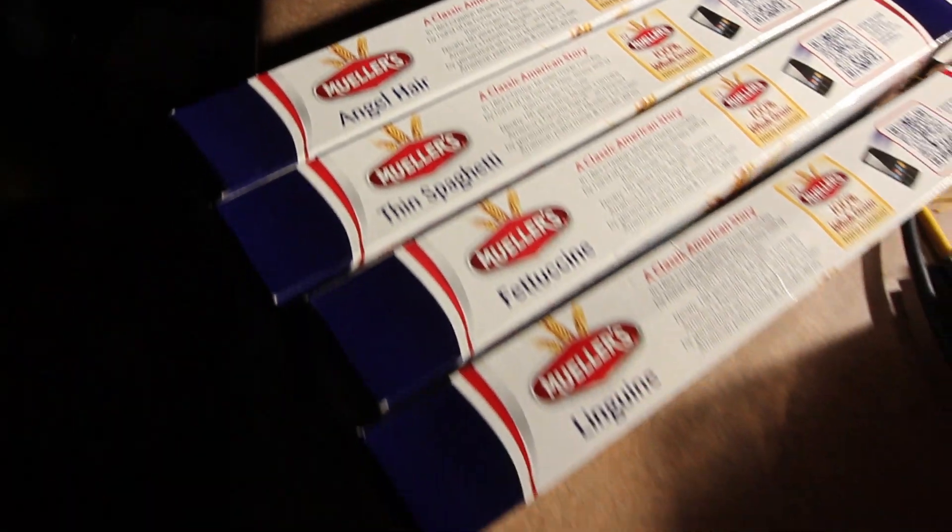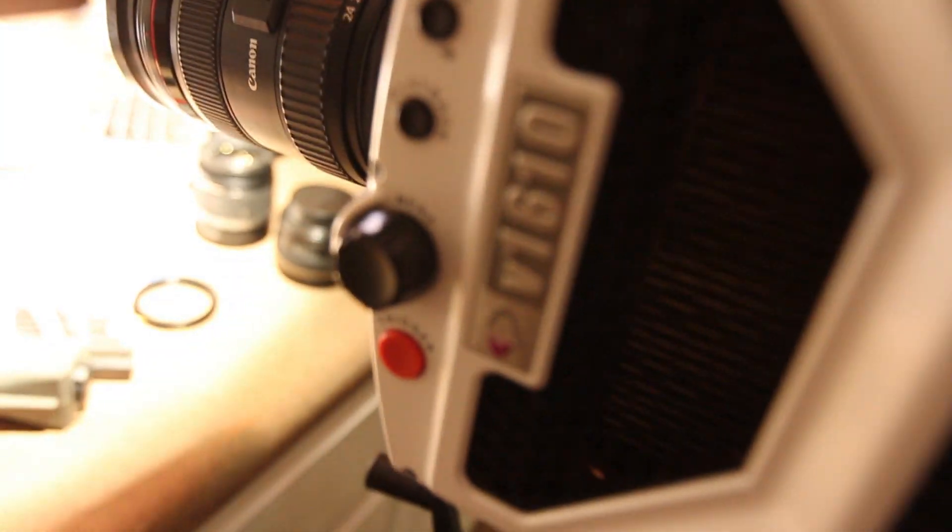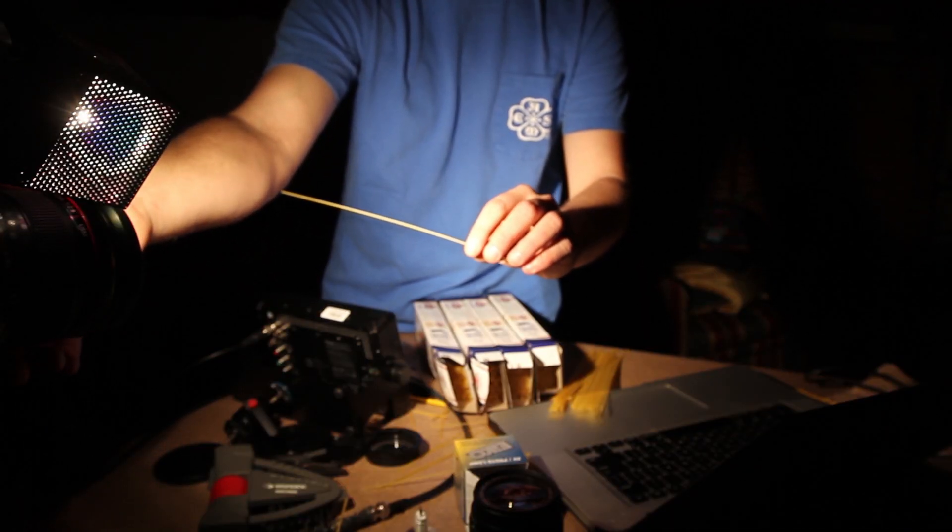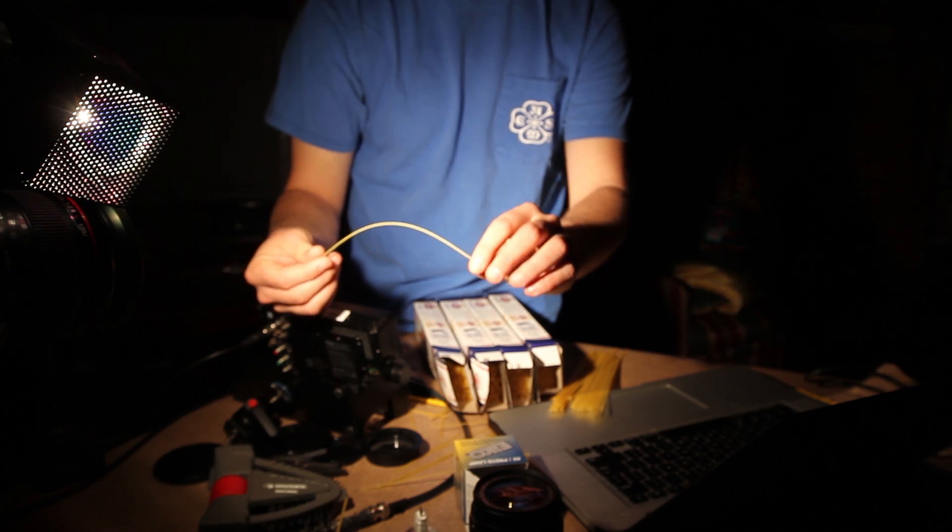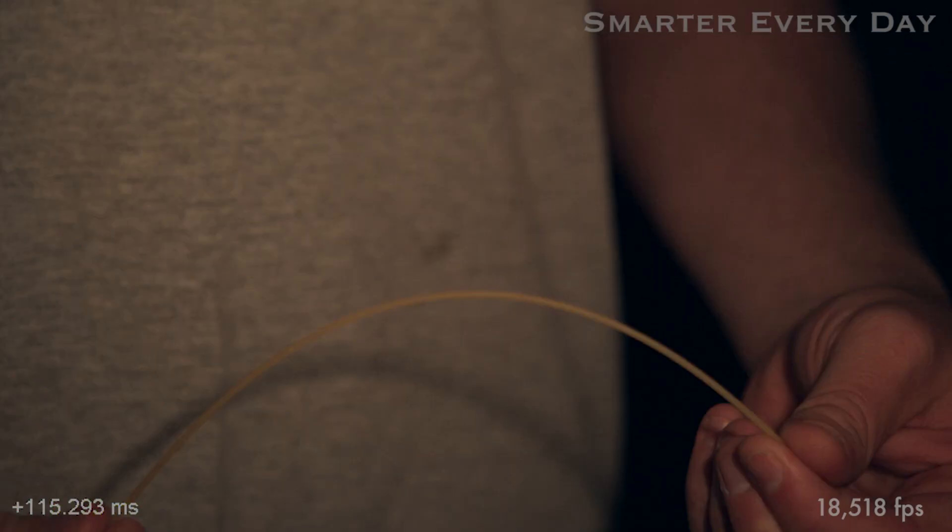This is what we're doing. My wife brought home all kinds of different pasta for me at my request. I've got them taken out here and we're running an experiment with this high speed camera. It's a Phantom V1610. We have a lamp set up and we're just going to sit and break pasta and observe. I looked all over the internet and the fastest research imagery I could find was 4,000 frames per second. So in order to further science, we're going to start out at least 18,000 frames per second, which surely should tell us something, right?